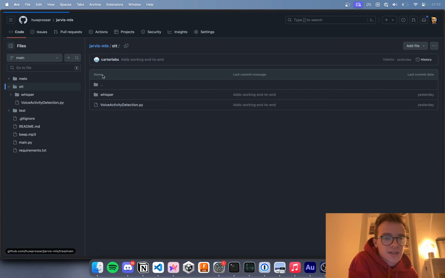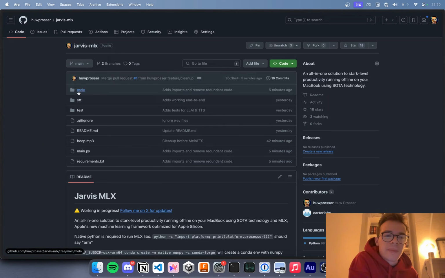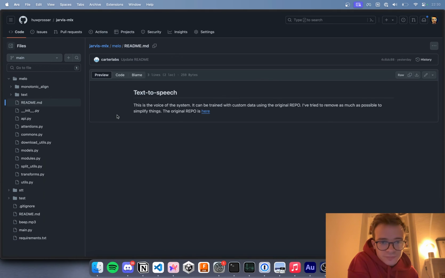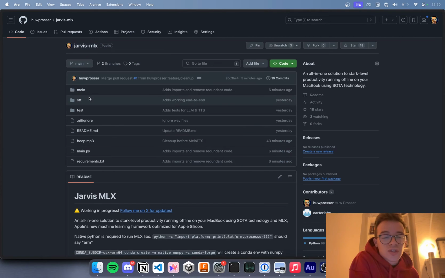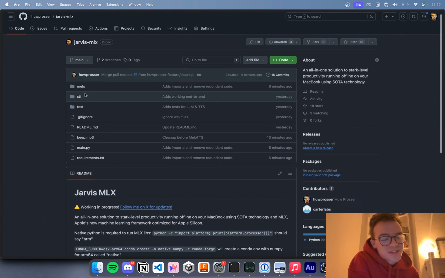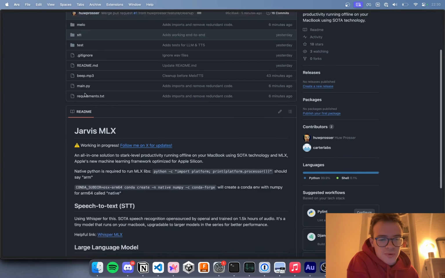And then finally, we have Mello. Mello is a text-to-speech engine that can run at reasonably low latency and also be fine-tuned with your own dataset. I've stripped it down, but there is an original repo that's linked in the README. I've stripped it down just for inference, so this should hopefully only contain the code necessary to run. And this is the only thing that's not currently optimized for Mac. If someone wants to optimize it for me, please submit a PR. If not, I'll get around to it at some point.